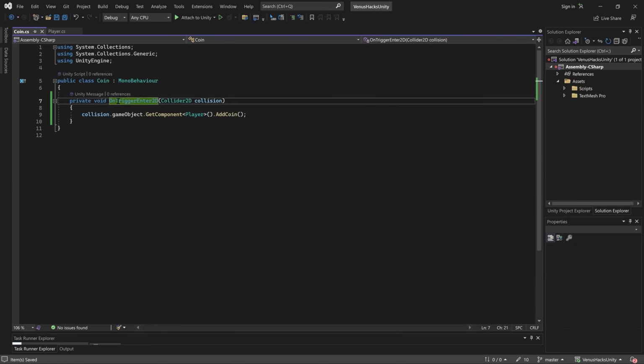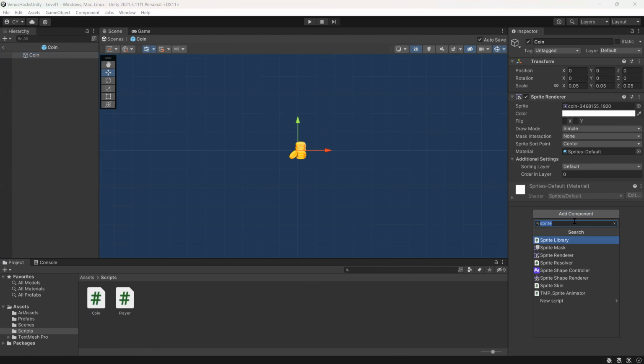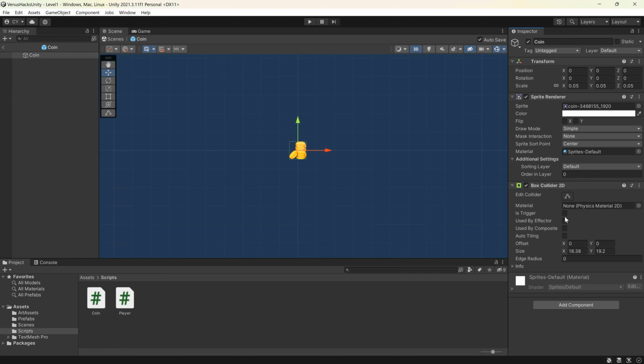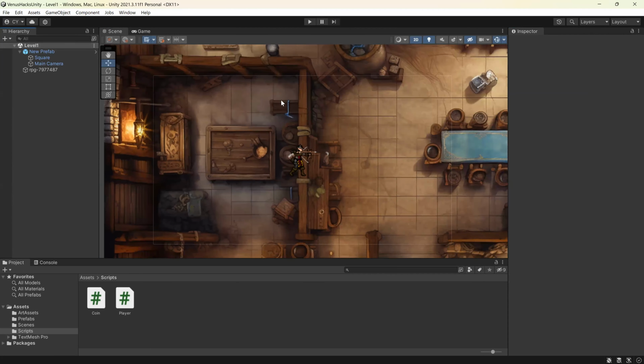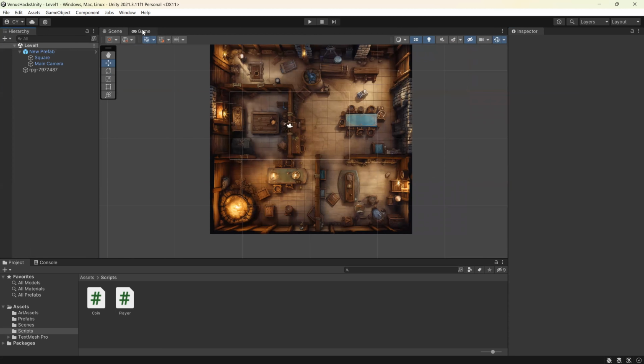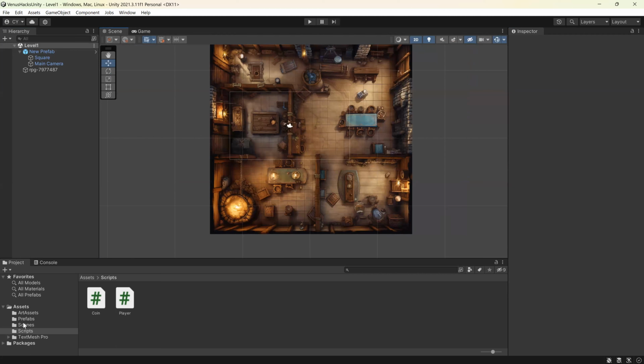So this OnTriggerEnter2D requires this coin to have a collider component like we saw earlier. But the difference is this collider we want to check is trigger. And what this allows us to do is basically walk through it instead of it having a hard box that will stop us. So if we go back into the game, actually we want to go back into the scene view here. So that's another thing, game view, you can't edit anything here. Scene view, you can.